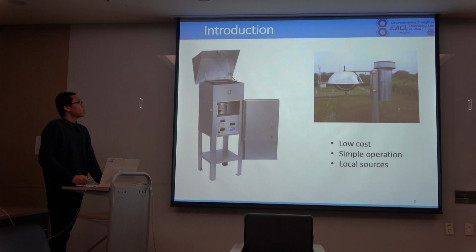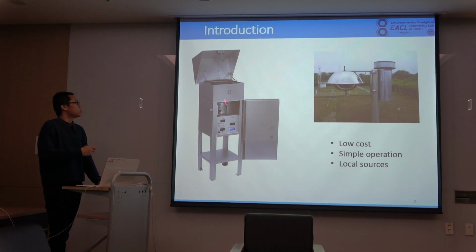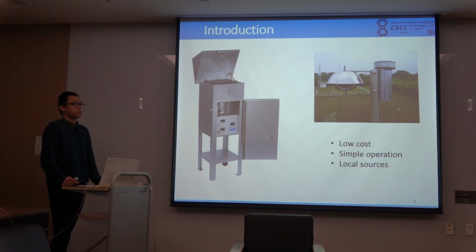As you know, in order to collect atmospheric pollutants, the high volume sampler is widely used. However, it requires electricity, and sometimes it is very expensive in operation. Therefore, in some cases, we use passive samplers. Passive samplers are low in cost and simple in operation, and suitable to investigate the local sources of air pollutants.